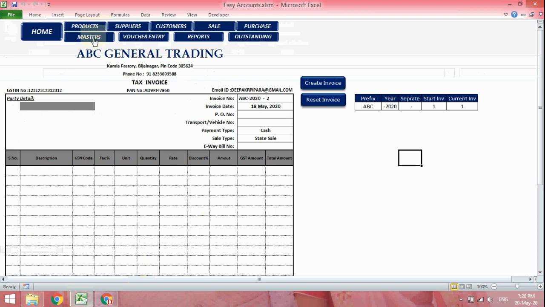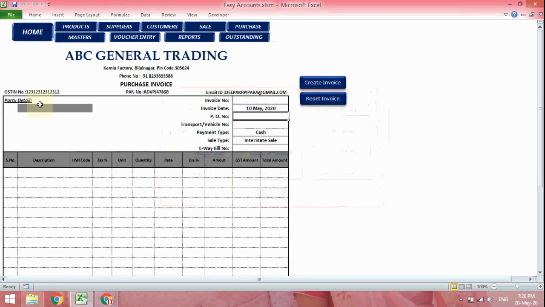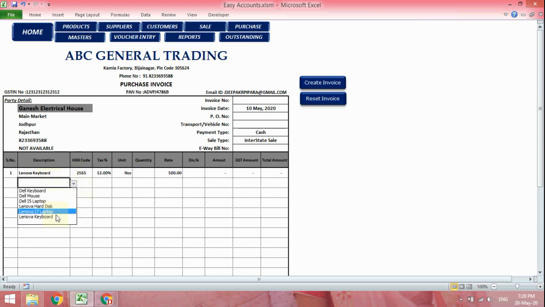Now the second option is purchase invoice. The same way we will create our purchase invoice. So we added the Ganesh Electrical House, and this is the product, and suppose the second product is this. We need to mention the quantity, suppose we purchase 15 pieces, here also 4 pieces.